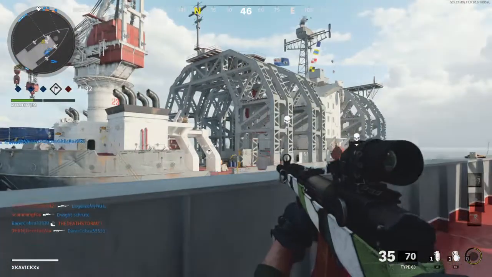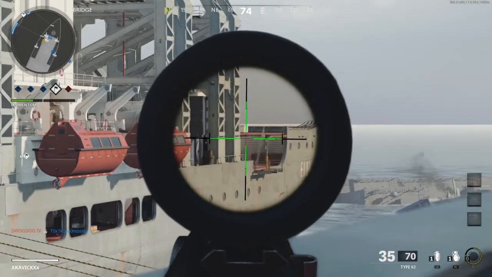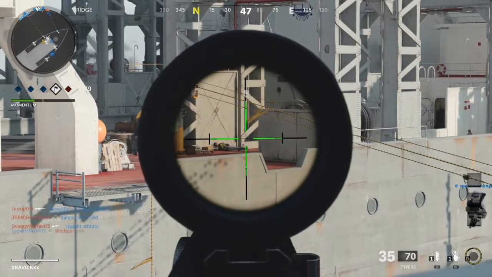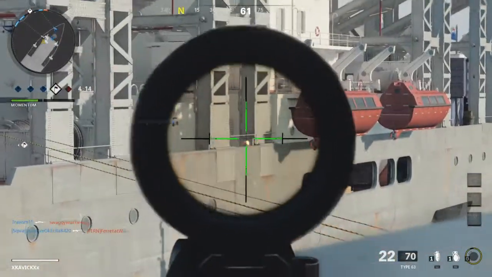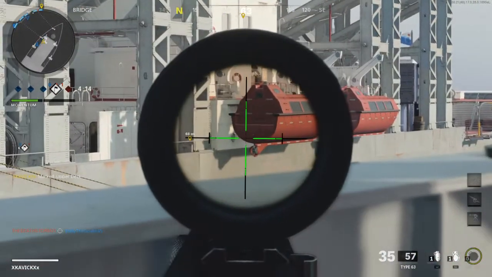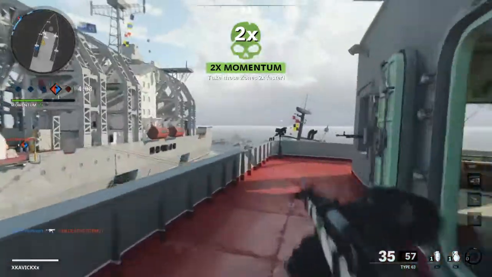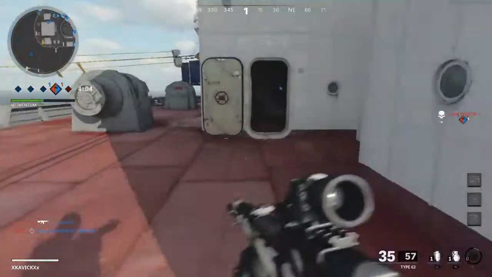Next objective is live. Move out. Head for target location. They're taking that zone. Momentum is increasing. Keep it up. Stand your ground. Zone capture in progress.